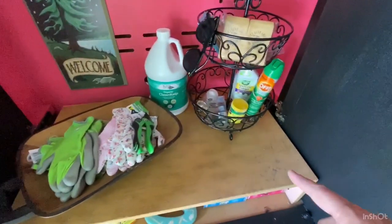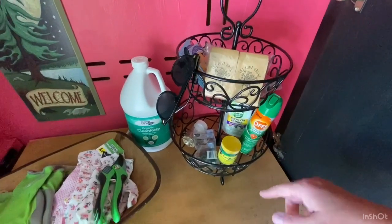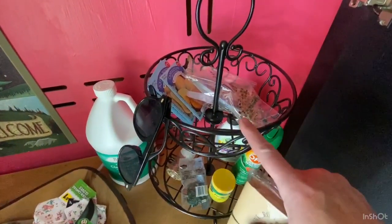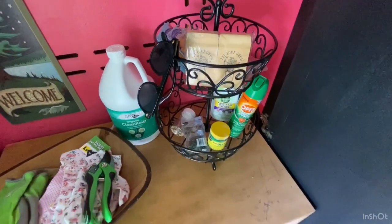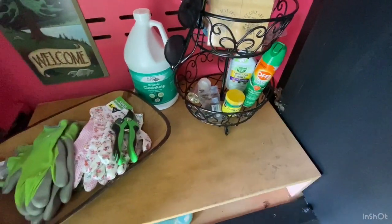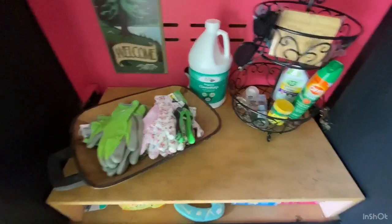Some chemicals there. Brought out what I call a little kitchen two-tiered stand. Put some little envelopes there that I can put some seeds in to give away. Got some seeds here that I didn't get to use this season, and I know when it gets super hot out here, it's probably not going to be great for the seeds, but got some bug spray and some chemicals there. Rooting hormone, I won't go through everything.